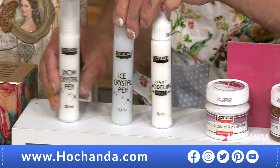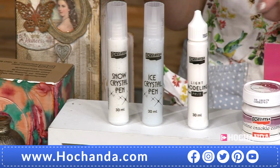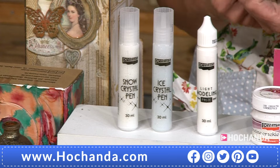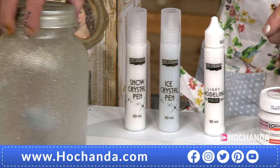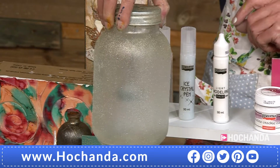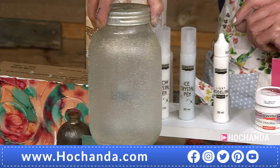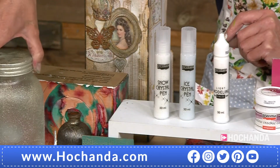Okay, then we've got the last two in this one, or your ice and snow pens. Now, these are lovely because, again, you can be very specific with your application, but these will give you that really nice frosted look. This is just normal glass, but all you do, you go over with your frost and your ice, then it gives you that beautiful frosty look.